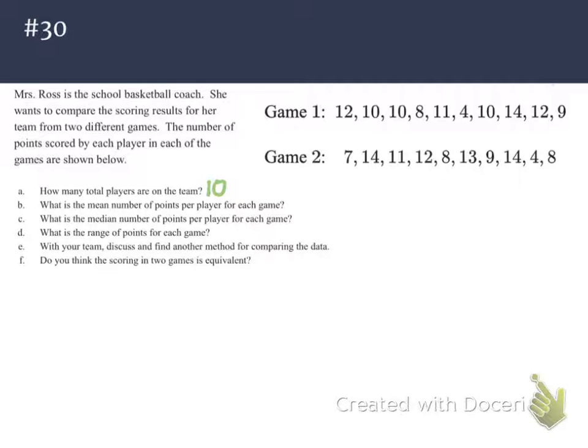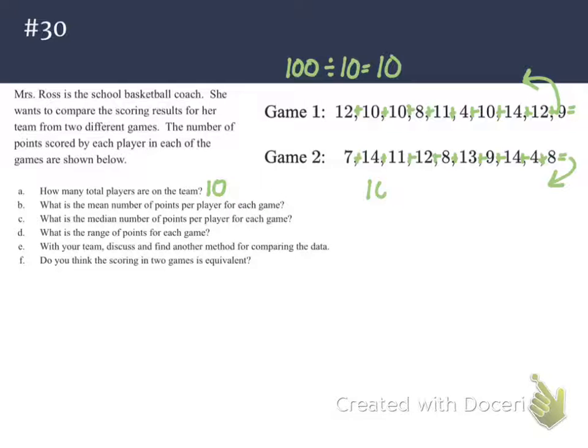Well, you have all of your data points, you add them all up, and you divide by how many numbers there are. In this case, we know that there are 10 numbers because there are 10 players. So if you haven't yet figured out what the mean is, add them up and divide by 10. And if you have done that, continue on for the answer. So I add up all these numbers and it gives me 100 for game 1, and I divide by 10. That would be 10. So the average or the mean for game 1 is 10.